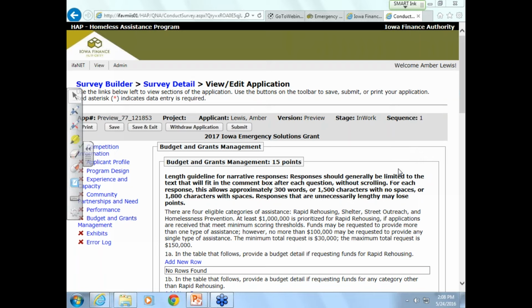Will LIHEAP be an allowable match this funding year? And it looks like I skipped over that accidentally earlier on. So LIHEAP is allowable. I think somebody submitted that as a comment as well earlier, and so we'll have a little more lengthy response to that posted online soon.